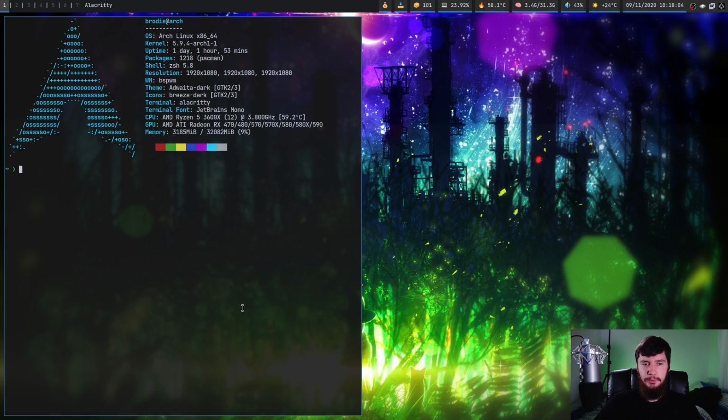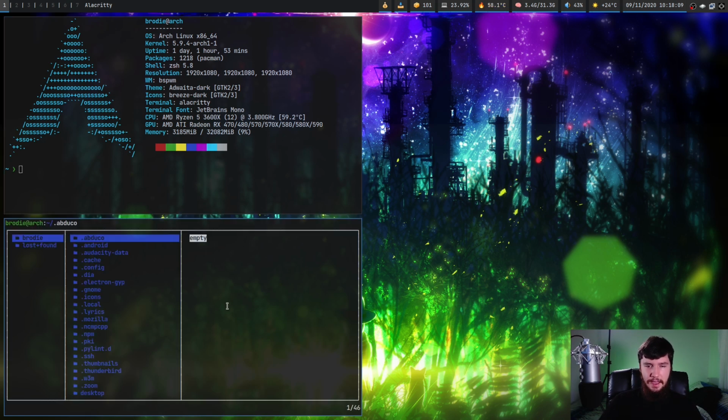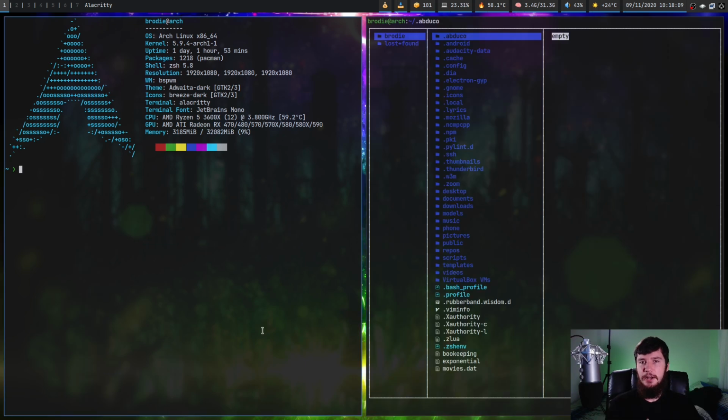Now, the reason why you might want to make a receptacle is because you can actually go and assign a window to it. So let's go and make another window right here and then press my special binding, and that's now been moved into that spot. And this can be done as many times as you want.